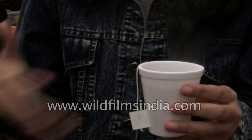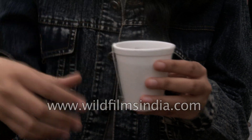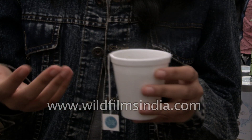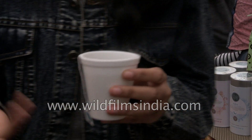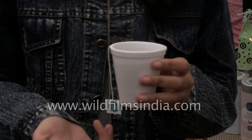The flavour will change according to the dipping process. If you keep dipping it a number of times then you will have a very strong flavour, but if you want a very mild flavour then you just have to dip it 2-3 times and then it's good to go. And to add any kind of sweetener, you can just use honey for that.